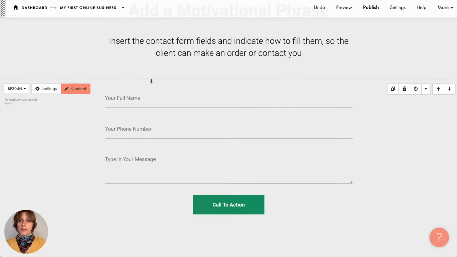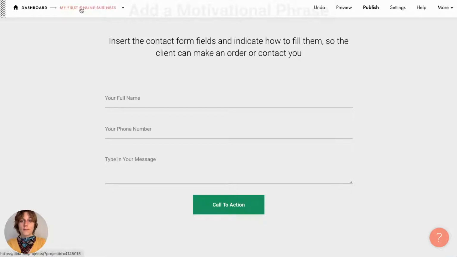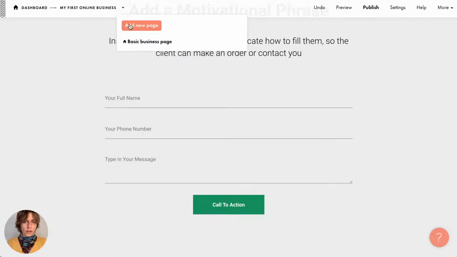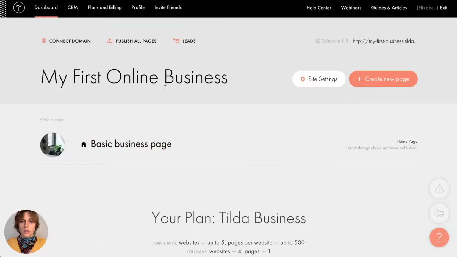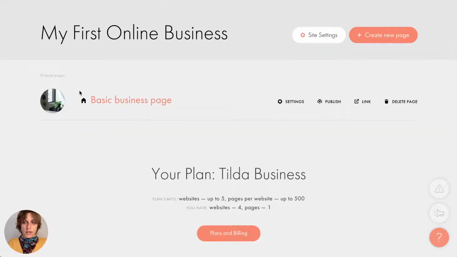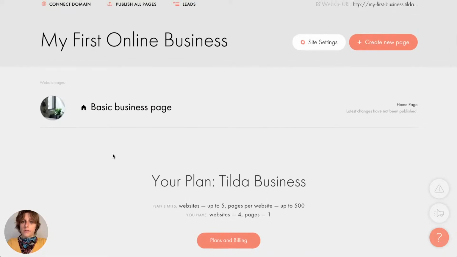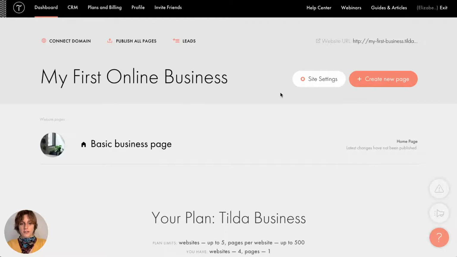Let me show you. To come back to your project, you can use this button. This is a drop-down menu for switching the pages. If you have a bunch of pages inside of one project, inside of one website, you can switch them over here. Here I have only one because I only created one for now, and you can add a new page right away from here. Okay, so let me go back to my project. Now it looks like that because we have already a page that we have just created, and we were talking about the data collection services. So all the integrations and other things can be modified in site settings.